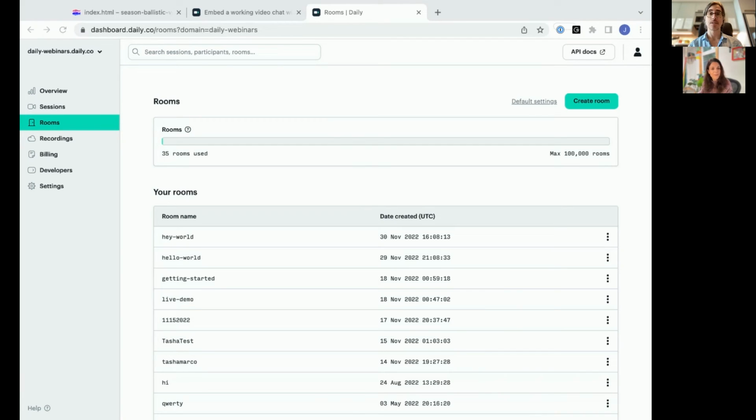Yeah, so Tasha and I both joined this call with owner tokens. So when you're specifying an owner token, you can say essentially, is owner true or is owner false? And anybody who joins with the specific owner token appended to the URL will have video permissions and then whatever else has been enabled.